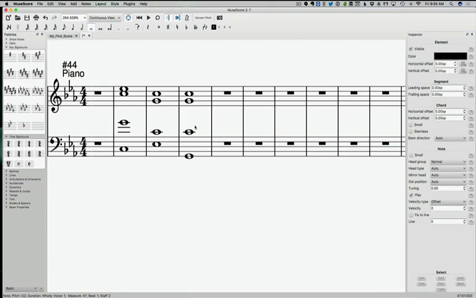So when I use that phrase, how we voice something, what I'm talking about is this: how we're stacking the root, third, and fifth of the chord, what gets doubled. That is called the voicing of it, the order of the notes. And that's what we're going to be working with. Okay, so that's what doubling is and how it works.